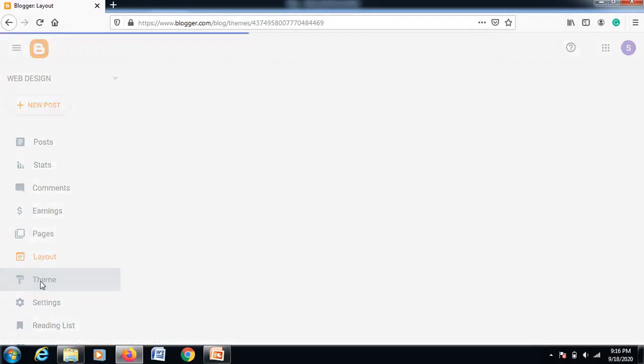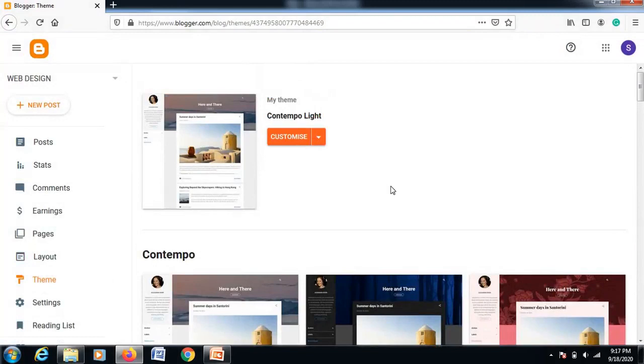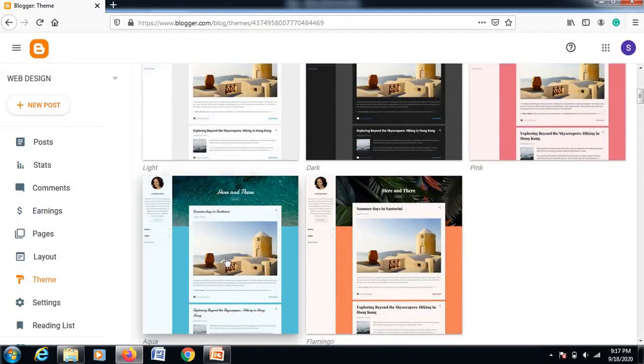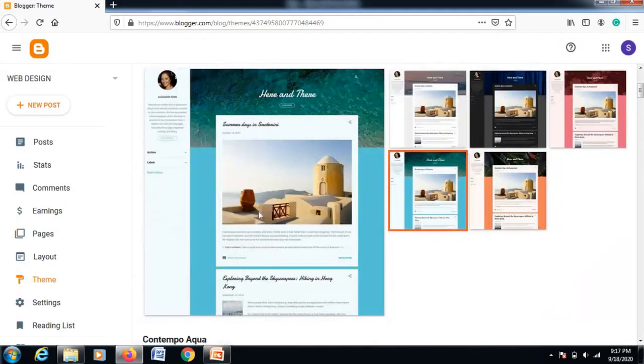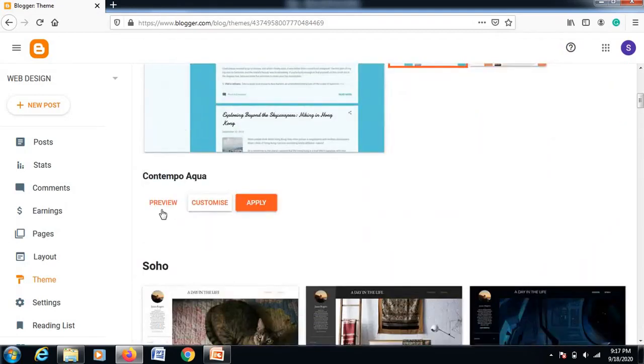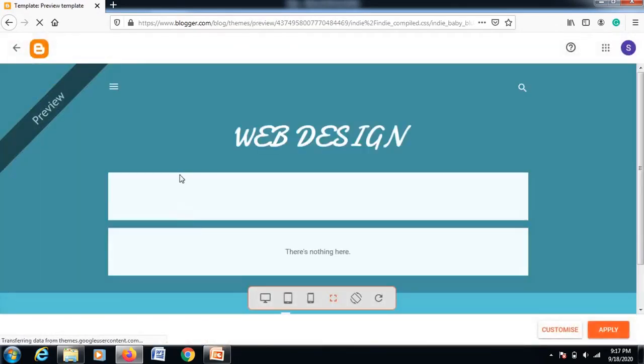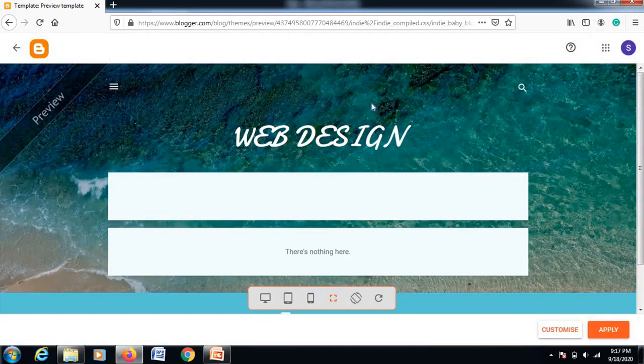Next part is your theme. See, a theme is just like selecting a template. It will work like a template. If you select a particular thing, like if I want this one, here I just want to see the preview. So here is the preview of this theme.